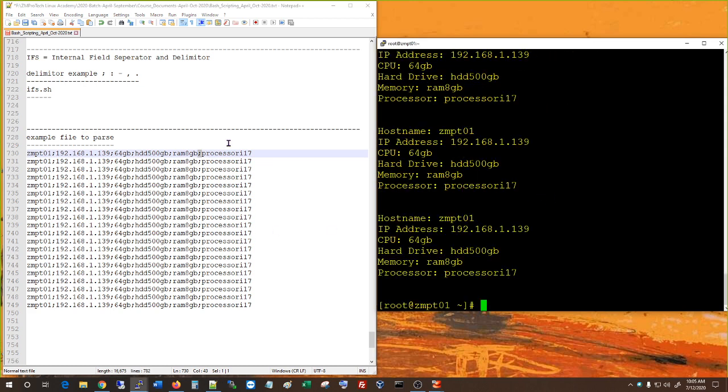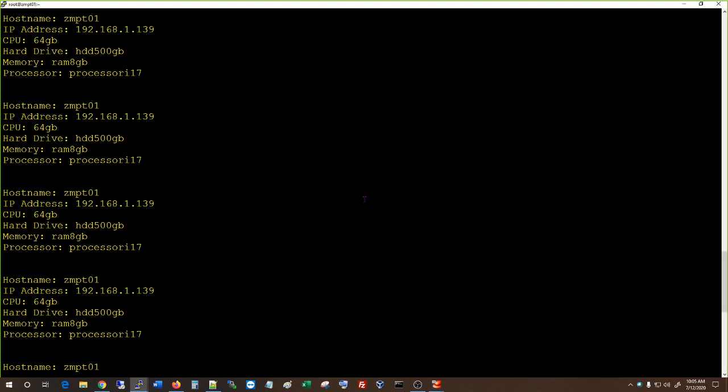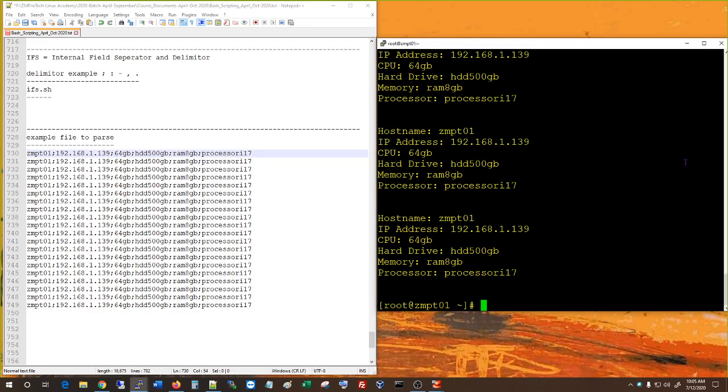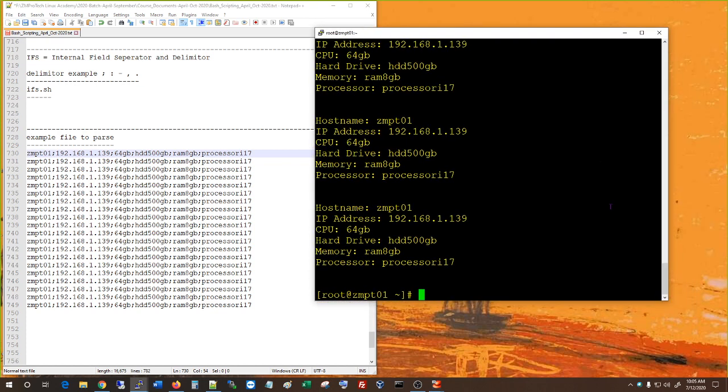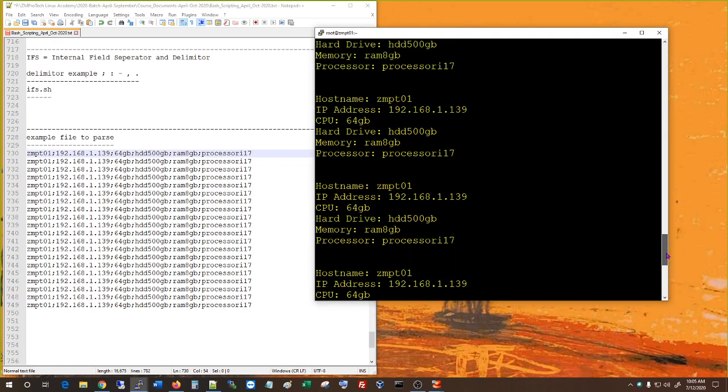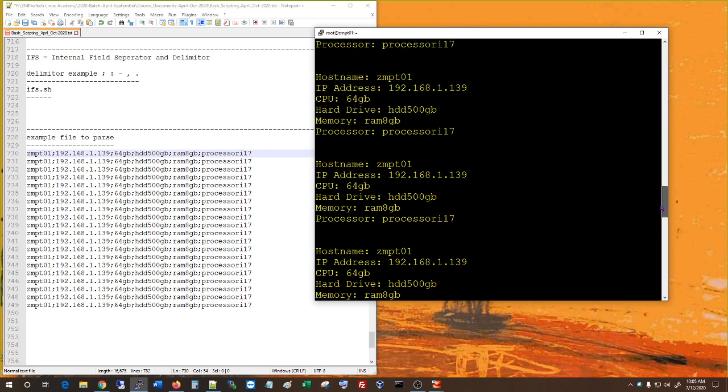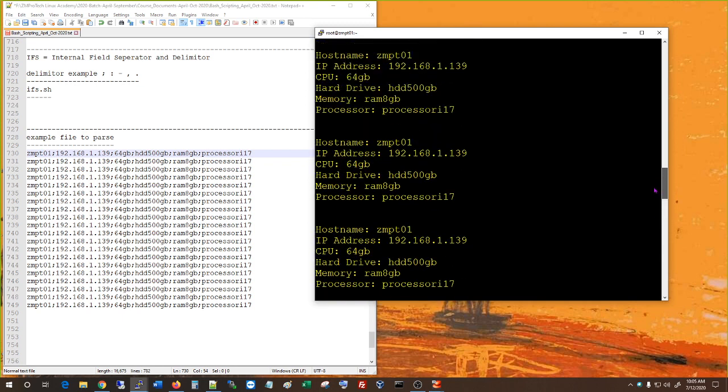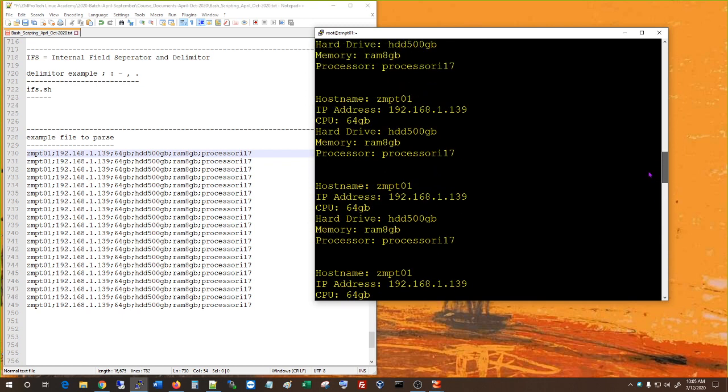It ran through all these loops. How many lines we got? 1, 2, 3, 4, and it clearly parsed all this information for us. Do you see? It went through all these lines and parsed the line for us.